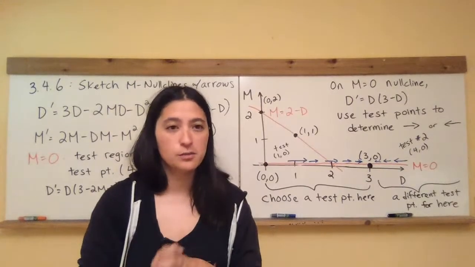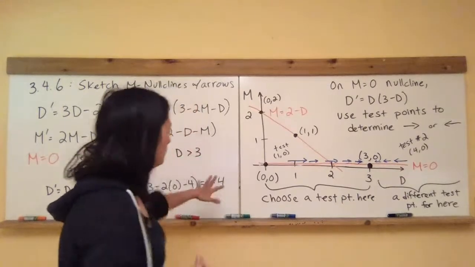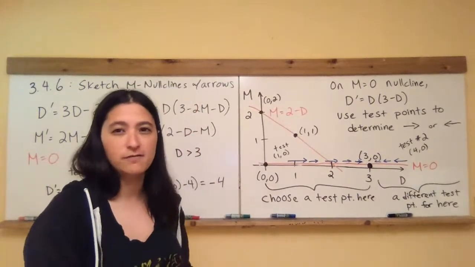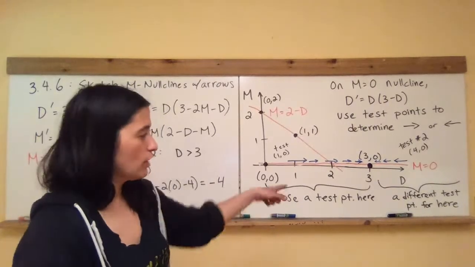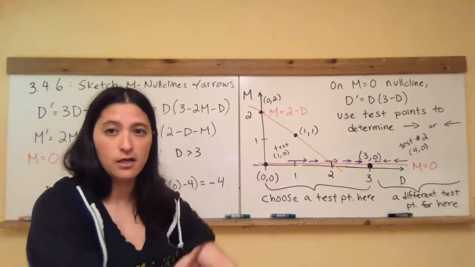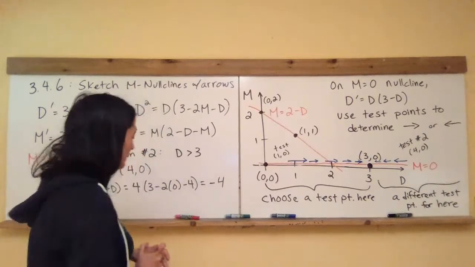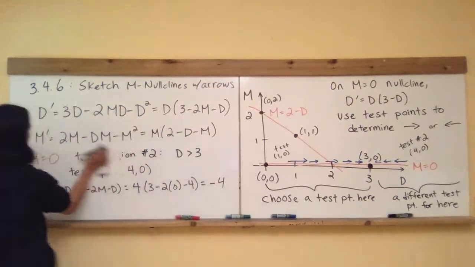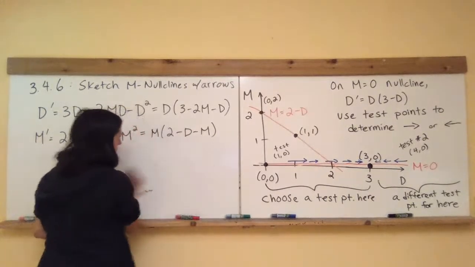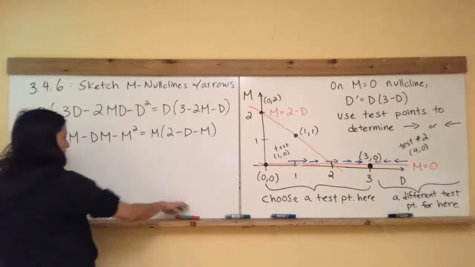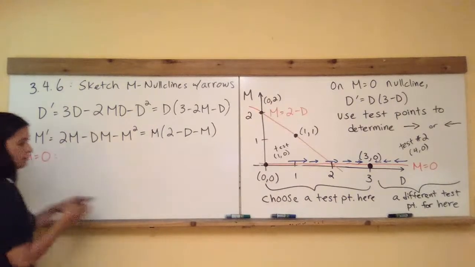And now I would like to explain the method that I use in my videos, because it's just more of a visual. Instead of using this test point stuff, I kind of like to use graphical reasoning to derive these same arrows. So I'll try to explain that out, and let me know if it catches your fancy, or if you have some questions about it, okay? So this is just an alternative, a different way to reason out the conclusion that I just found. And I'm still going to work on the m is equal to 0 nullcline. Okay, and I'm going to show you a graphical method.